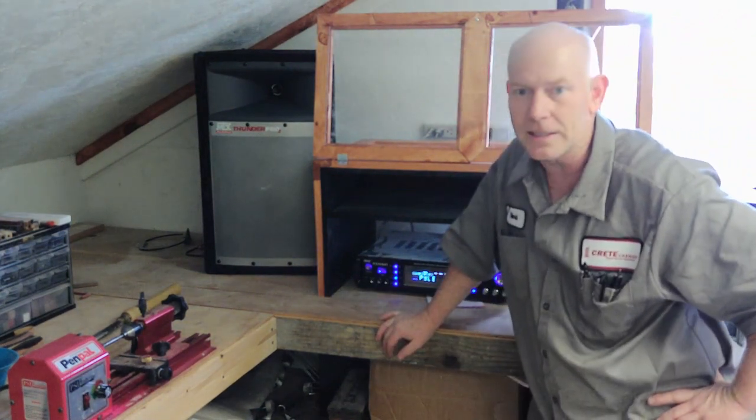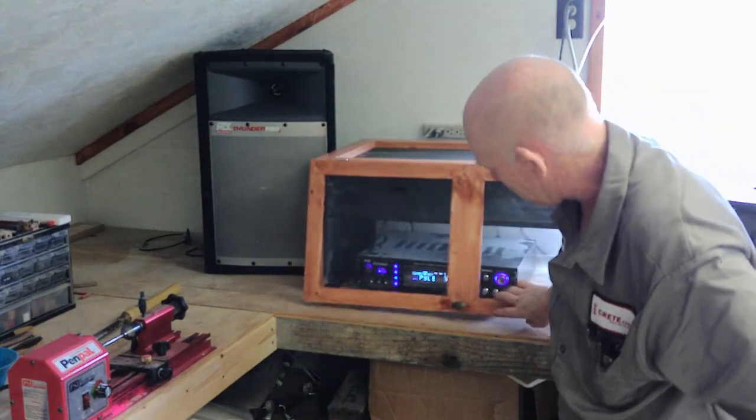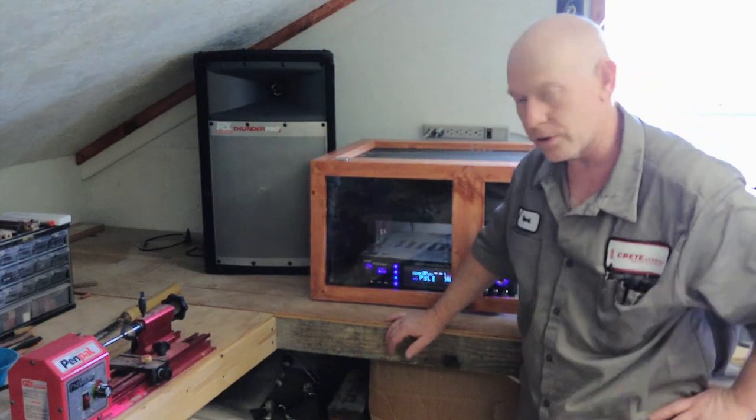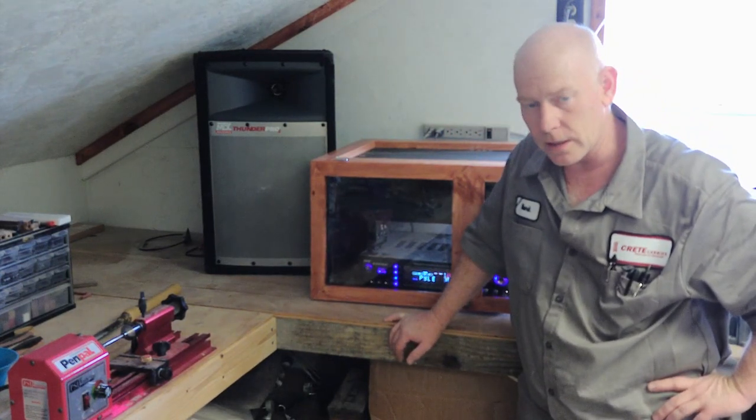There we go. That is it. Nothing overly fancy, but it'll do the trick. It'll help keep the dust out of there. Maybe one of these days I'll get around to doing dust collection.